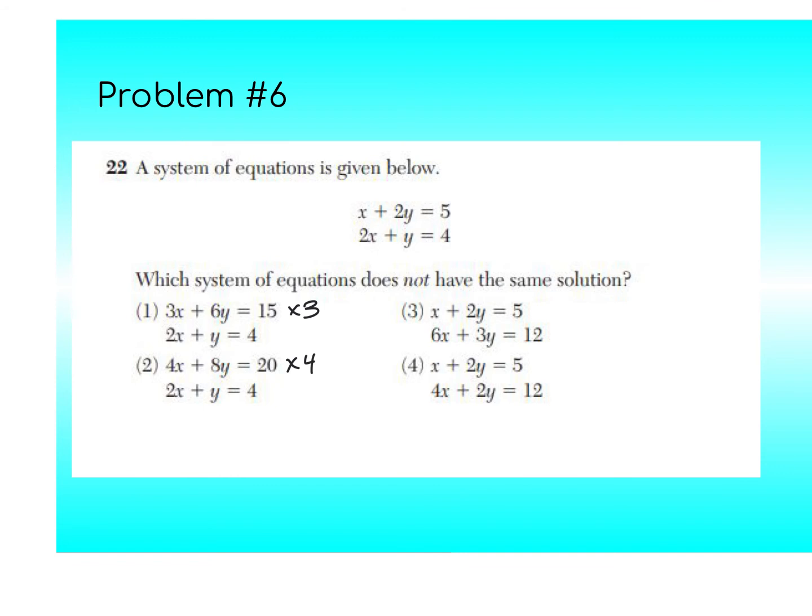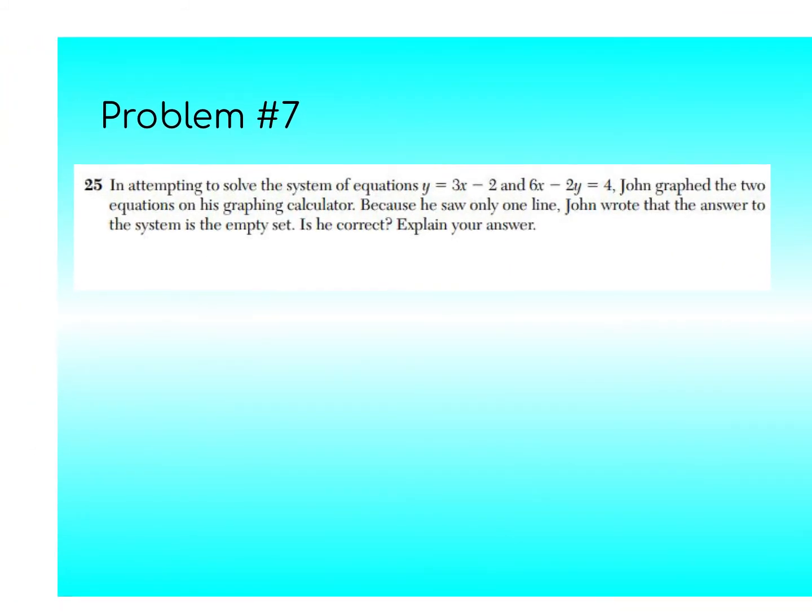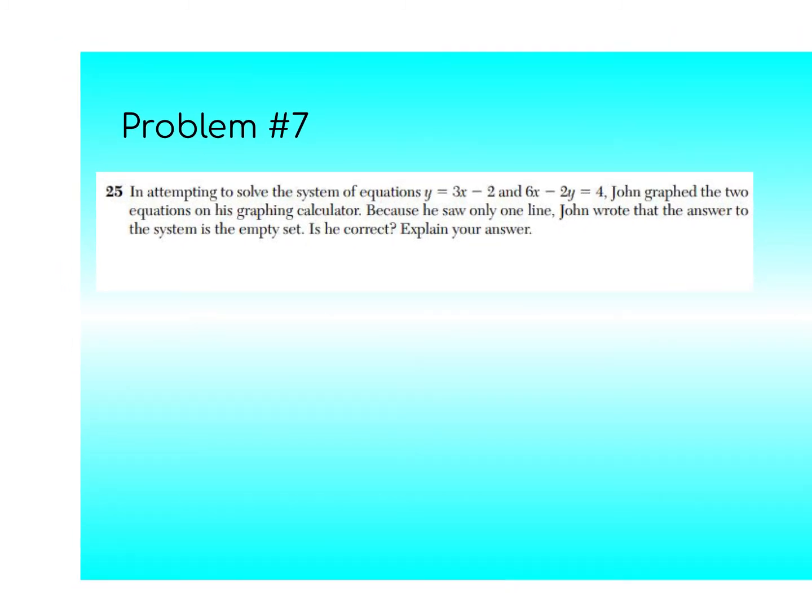This next one, the top one stays the same, and the bottom one is multiplied by 3. Here, the top one stays the same, and the bottom one, it looks like the first one is multiplied by 2, and then this one is multiplied by 2, but then you have to be consistent, and this one would have had to be multiplied by 3 to get the 12. So it has to be choice 4. Okay, and this one is a repeat, so we can say a go up here.